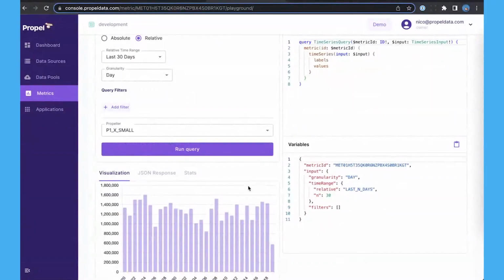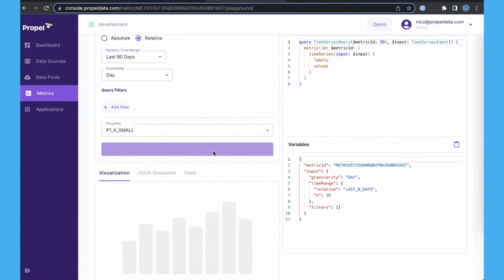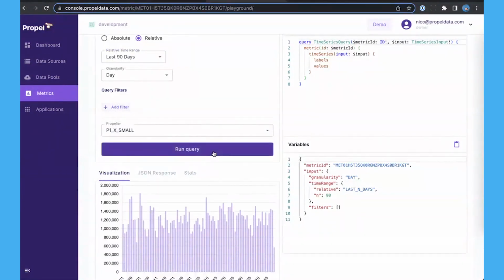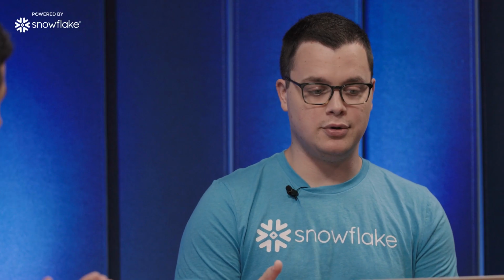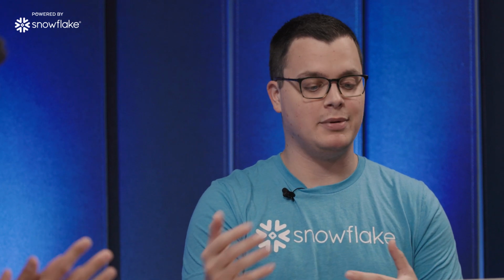Like you can really say, okay, no, we want to show the last 30 days, or we really want to show the last 90. And that's kind of more what we want to show in our app. Now, I see that you're using GraphQL. Yes. Dive into that a little bit more. Why did you choose GraphQL as a layer on top of Snowflake for this?